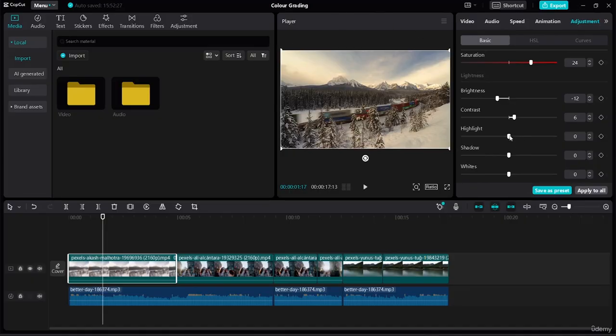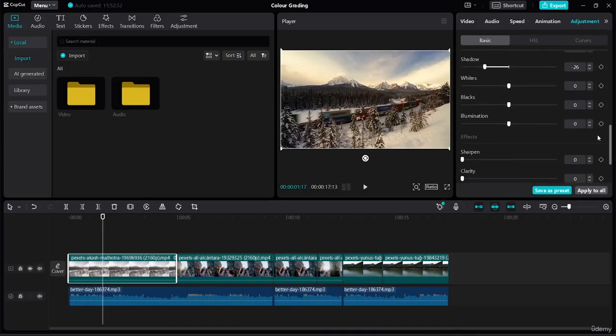If you want to increase the highlight, you can increase the highlight. If you want to decrease the shadows, you can decrease the shadows. Let's come down, and here you also have options where, if you want to work more with the whites, you can just increase the whites. Let me increase the whites a bit here. And if you increase the blacks, you can see. I will maybe decrease the black a little bit, like this.